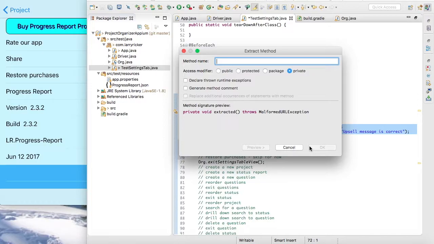So, yeah, I am. But having all these methods is helpful, because when the app fails, when the test fails, it throws a stack trace, and the stack trace is going to list out all the methods in the stack trace that were executed. And if you have a method that says checking upsell message, and you can see that at the bottom of the stack trace, you'll know that that's what you're doing.